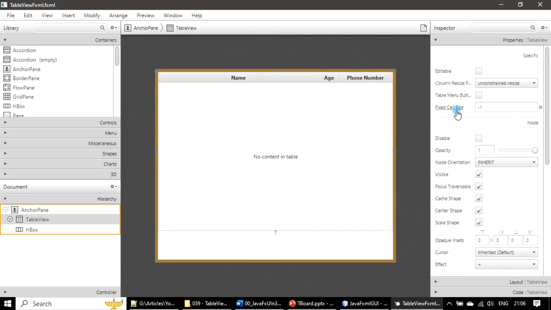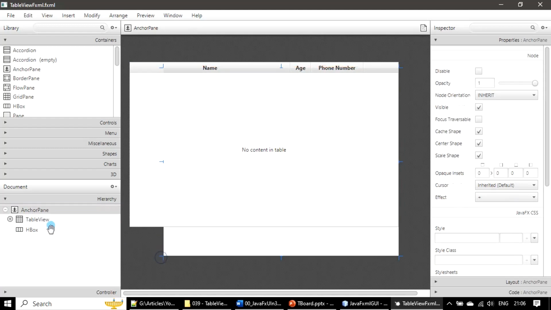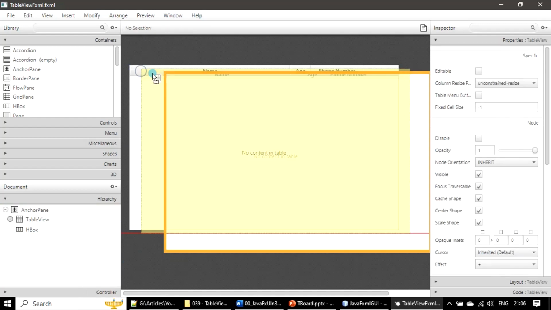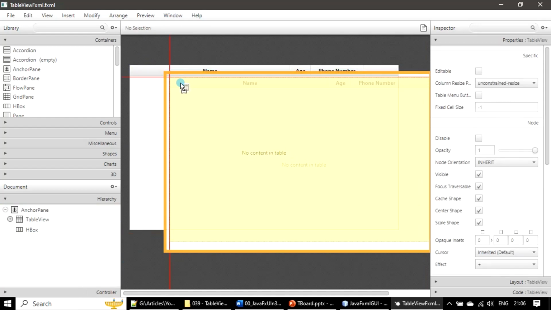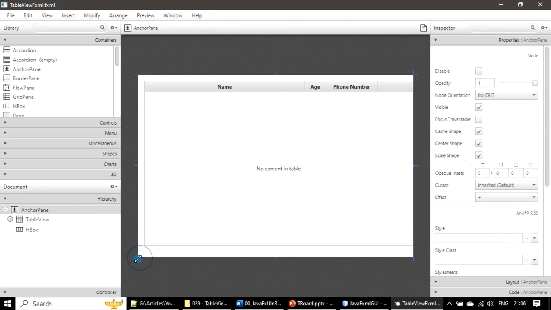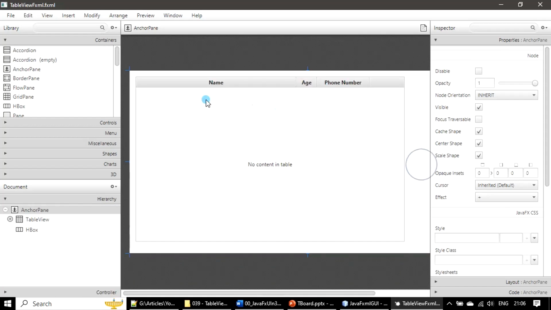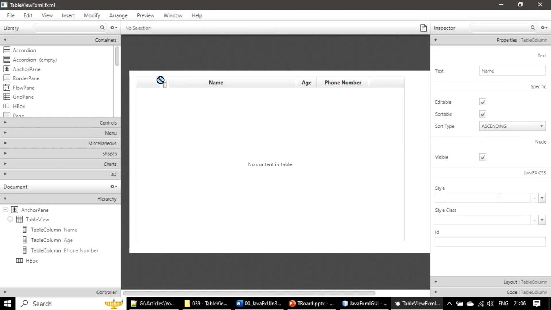So if you need, you can even resize, so fitting the table view control inside the anchor pane. I want to resize the anchor pane even bigger. All right, so now this is the table view.